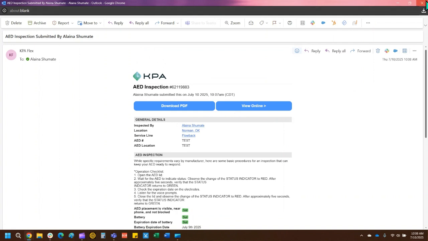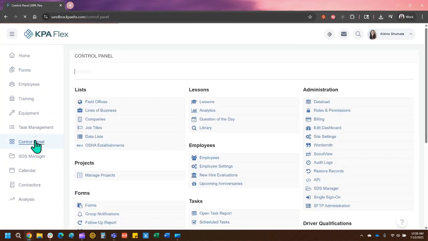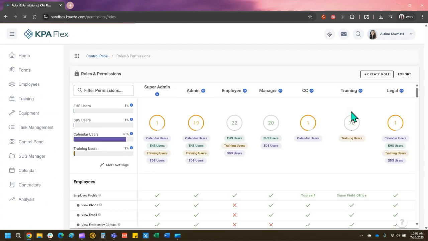One thing to be aware of that is very important for setting up notifications, this will be dependent on if they have access to view responses for that particular form. And that is housed again under the control panel roles and permissions. If they do not have access to view responses, it will still allow you to set up a group notification to go out to them, but then it is again going to lean heavily on the site on what access they have on whether or not it will send out that notification accordingly from there.